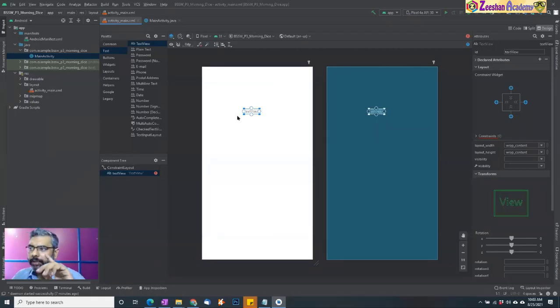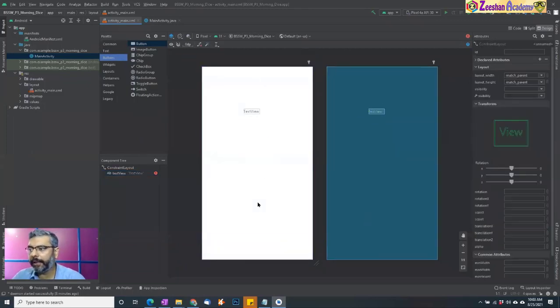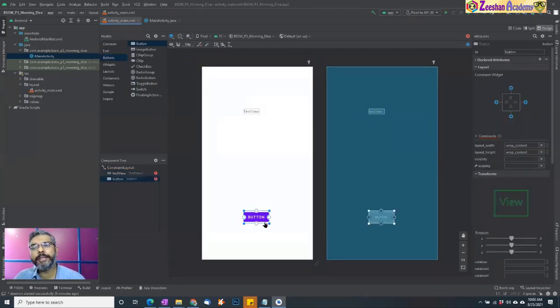Actual view means that this is my actual final layout. This is the structural layout of my components. We use this to understand which components we have created and how they are structured. And this is the final layout. Again, don't get confused. Let's just keep things very simple. Let me create a button here. So I come here, drag and drop and create a button here. There we go. A button is created.